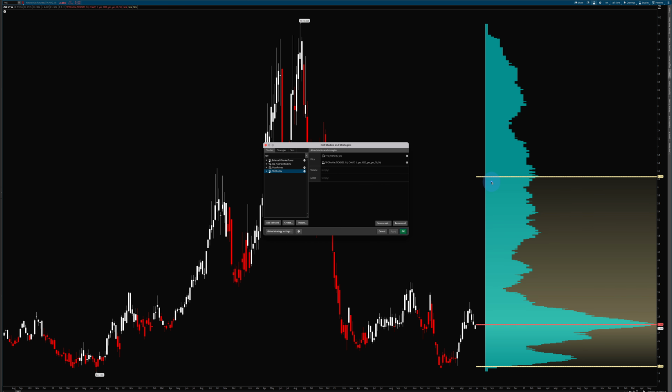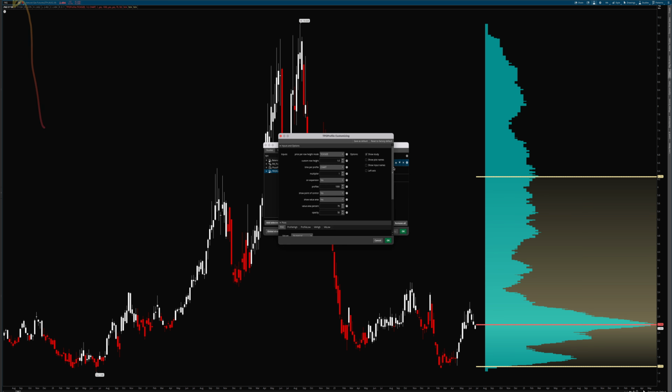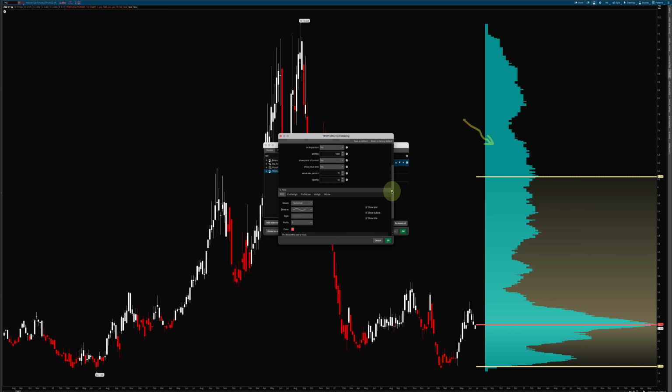So it's showing up on this side. So this is the value area high. This is the value area low. And this is the point of control within 5 years of data. So I might do a little adjustment here. This is too bright for me. I kind of want it a little darker. So I think the sweet spot is between 10. Actually, I'm going to show you a little trick.